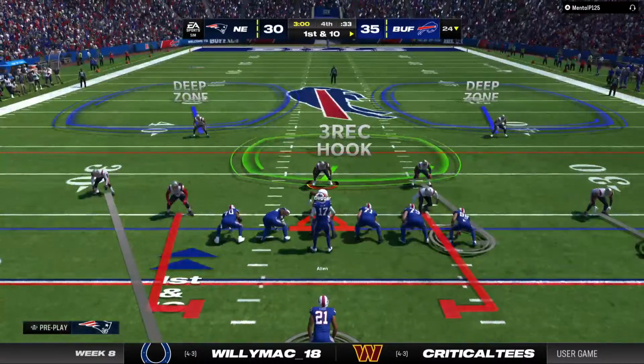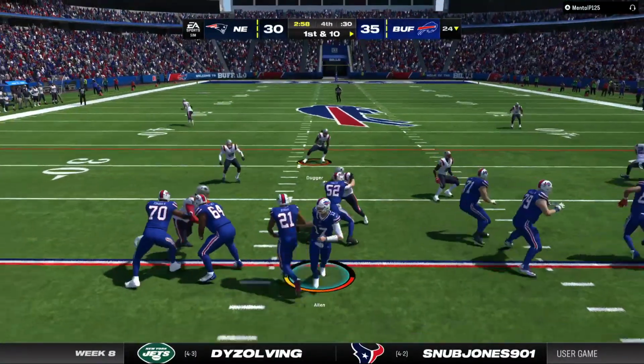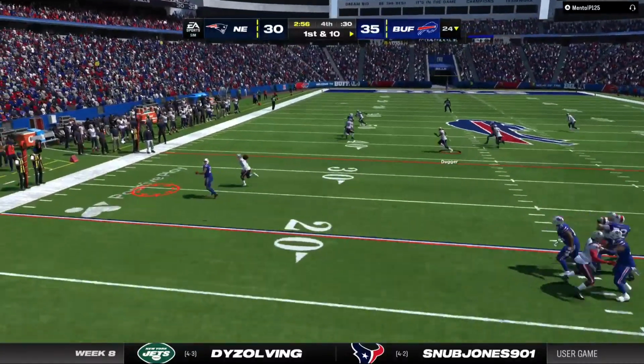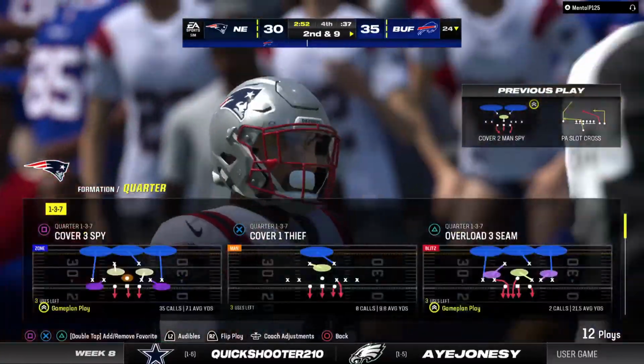Buffalo offense ready to go for their next drive. After the touchdown we just saw, we have a brand new ball game. And now look at the situation. You've got plenty of time on the clock. Defensively, they have 3 timeouts. So do you run the football here or do you throw it?